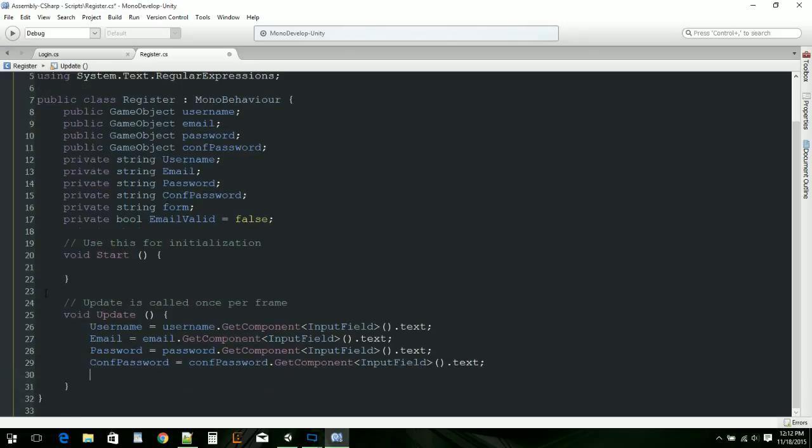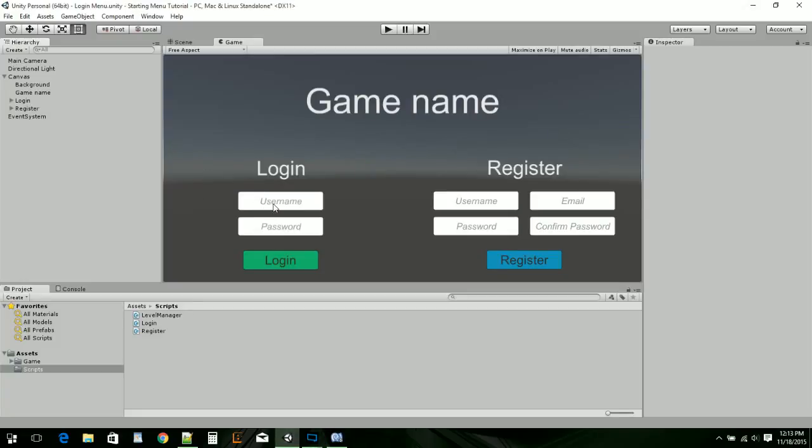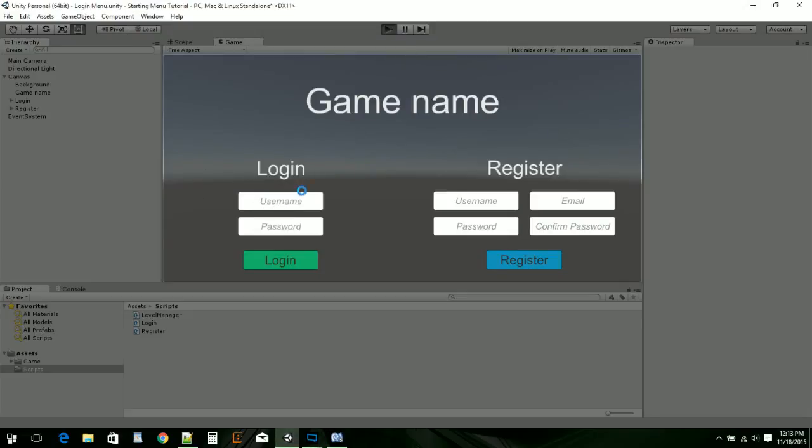Okay, so we got all of these. So now we're actually gonna add a couple of functions. What I'm gonna add shortly is gonna allow us to tab through. So now if we play, if we click tab and we're in this menu, usually like in regular forms, it would go to the next one. It would go from username to password. But because we have to add that, if I keep clicking tab, you can hear I'm clicking tab and it's not going over. So I'm just gonna add just a little extra functionality to it.